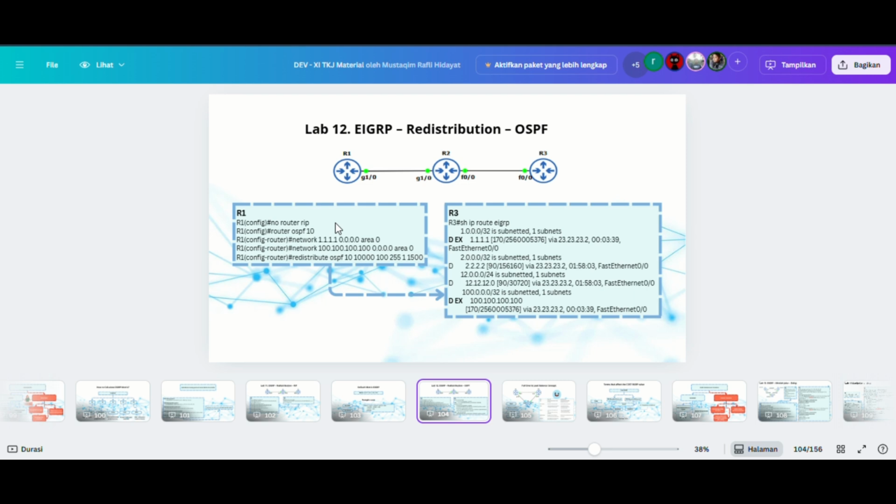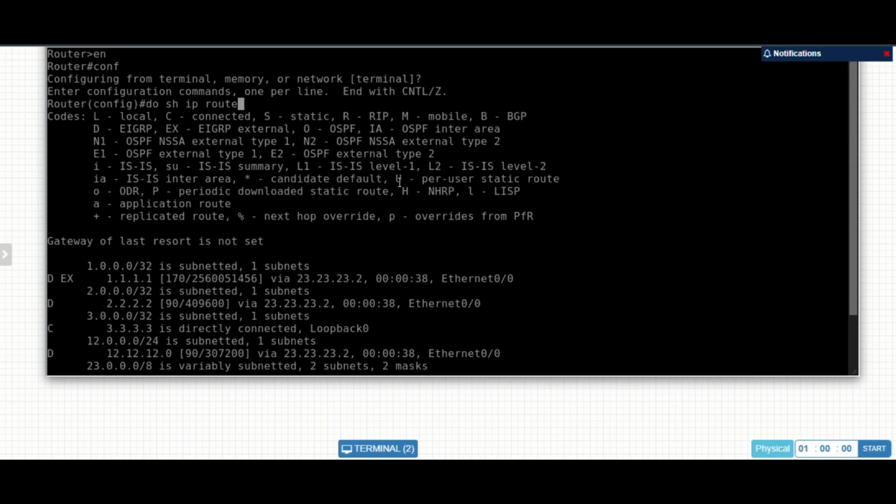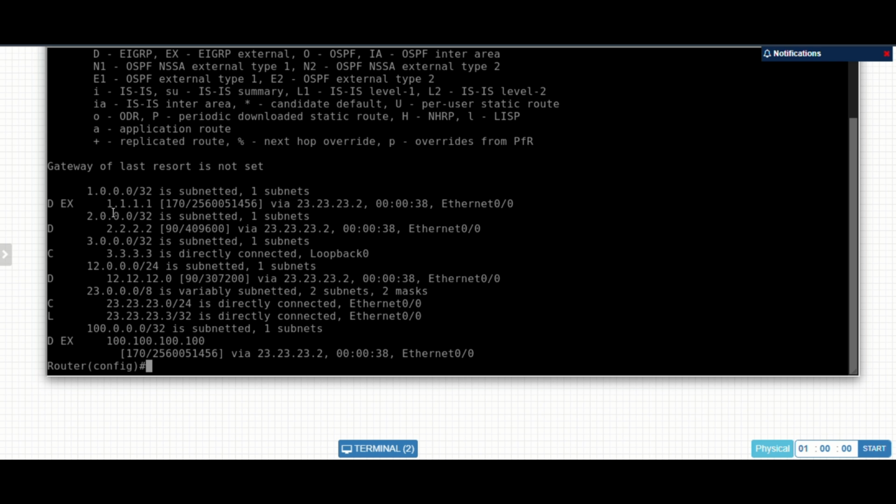So after that, we can show IP route EIGRP. Before that, I will show you the configuration on the router OSPF. We will do show run, and the routing table. You can see dynamic external, same as previously when you used redistribution RIP, and the metric calculation.